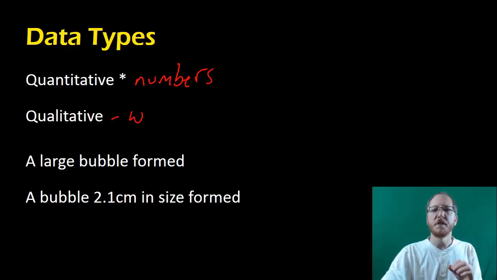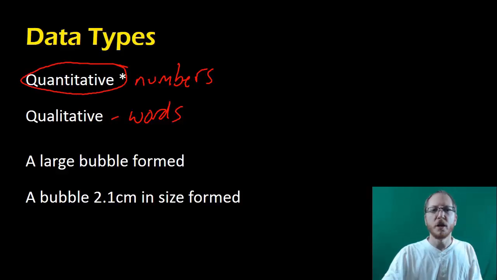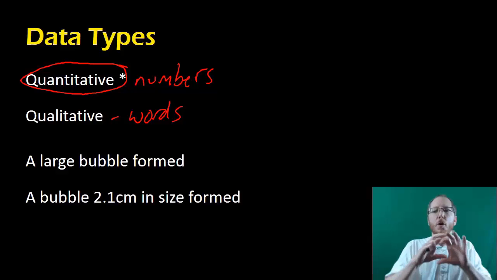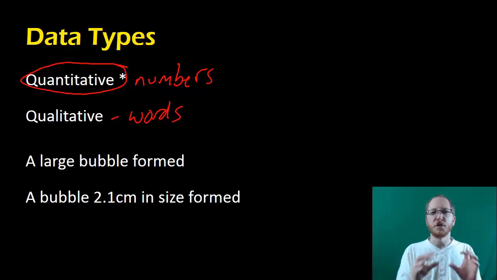Whereas qualitative focuses more on words. And so if you're trying to describe somebody just using words and not using numbers such as weight and height, now it gets a bit trickier. If you say somebody's tall or handsome or skinny, I don't know exactly how tall that is. I don't know exactly what their weight would be. I don't know exactly what handsome means, nor if it's going to be handsome for everybody or just you happen to find them handsome, or if you're blind, I don't know. And so with science, we almost always try to focus on quantitative, just because it's more likely to be accurate across the board. It's less likely to change from person to person.